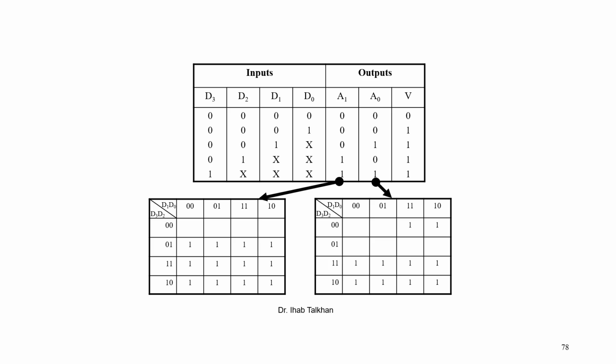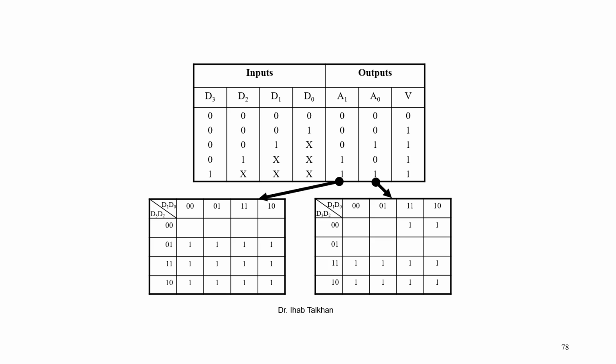In the standard way, the first column should be 0, 1, 0, 1, and so on. The second column would be double 0s, double 1s, the third column would be four 0s, four 1s, and the last one would be eight 0s, eight 1s. But actually, based on the definition, we are going to build the truth table in a different way. Of course, the all-zeros row is exactly the same, but whenever you have D0 equal to 1, you should have D1, D2, D3 equal to 0, because D0 is the lowest priority. Again, if we talk about D1 equal to 1, this means that D2 and D3 should be 0, and for D0 it doesn't matter what its value is, so you have an X here.